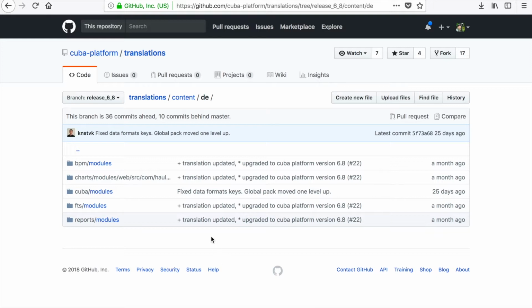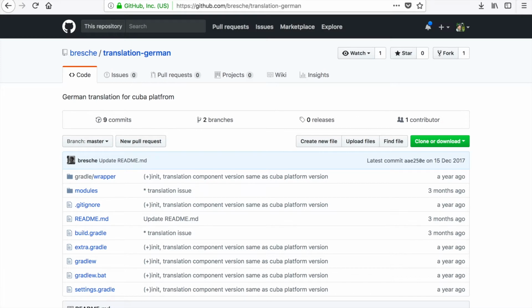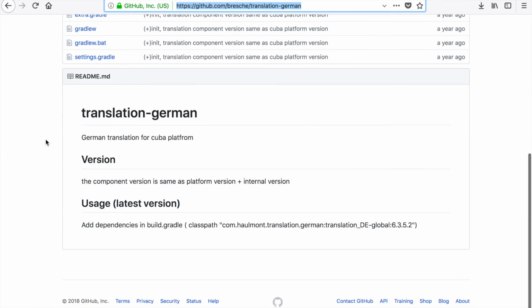And let's try. I'm not sure if it still works, but back then there was already an existing application component for the German translation, and we can actually just give it a try.